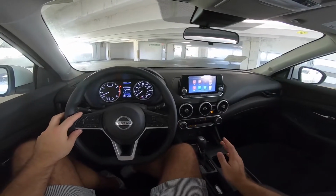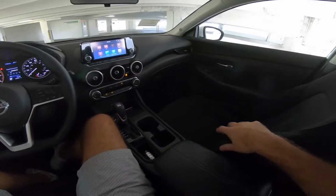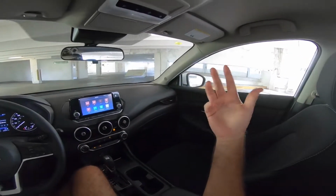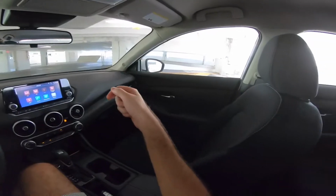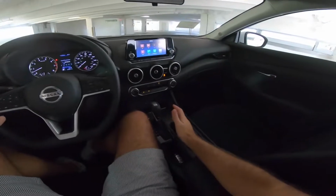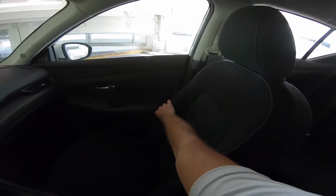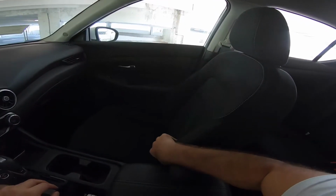So now that I'm actually in the interior, I also want to make some comments about the seats. The driver's seat and the passenger seat are the same. They are very, very comfortable. These are cloth seats. Unfortunately, with cloth seats, it does help out, of course, with heat and whatnot. But of course, they get dirty very easily. It doesn't look as luxurious, but they are extremely comfortable, guys. I absolutely love the Nissan seats. And it's funny because it does have these holsters here, right? Like you'll find in a sportier car, like let's say the BMW does a very good job with performance seats and holsters, right?